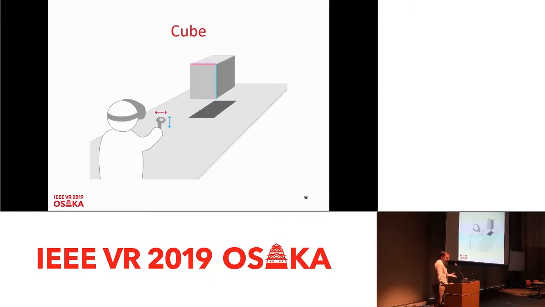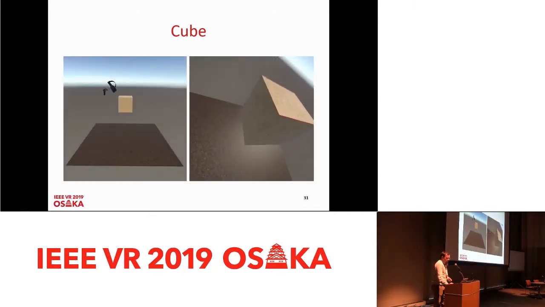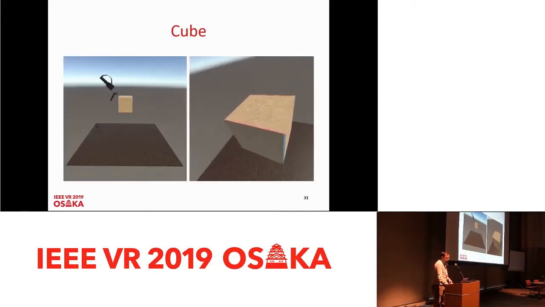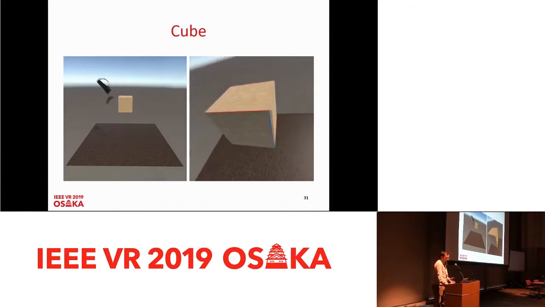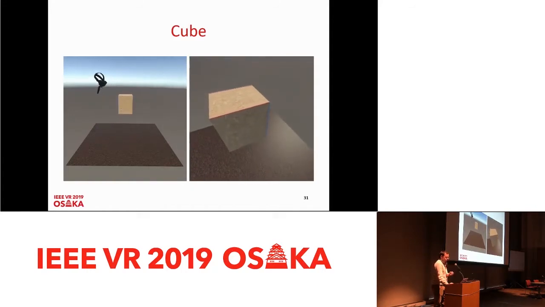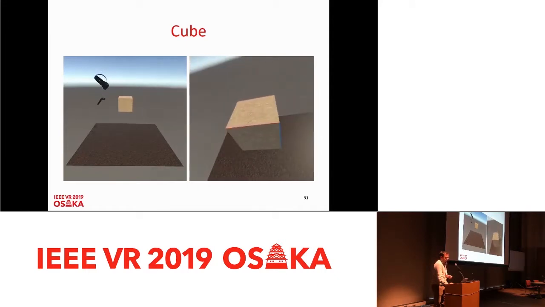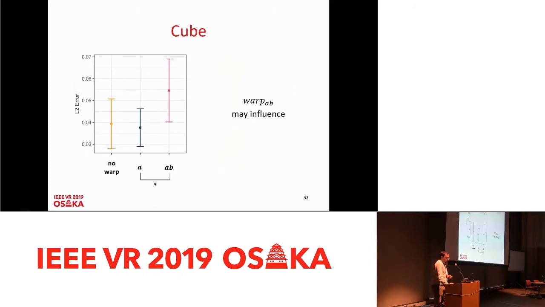In the other task, the cube task, participants are asked to reshape a rectangular box such that all sides are the same size to make it a cube. Participants are allowed to freely walk around the box and are able to adjust the size of two of the sides. A one-dimension size is held fixed. The participant's goal is to adjust the other two sides to match. Error here is the sum of square differences in meters between each of the two adjustable dimensions and the fixed dimension they were to match.